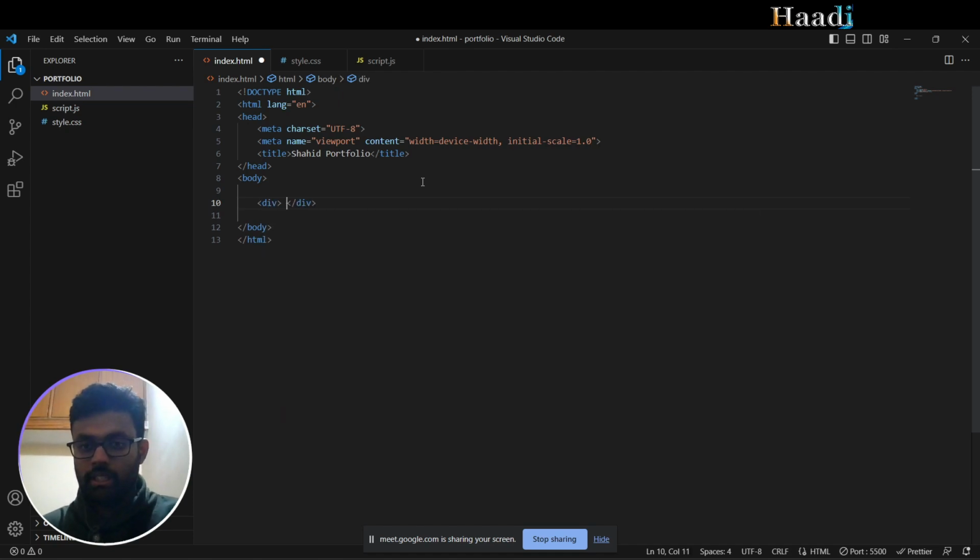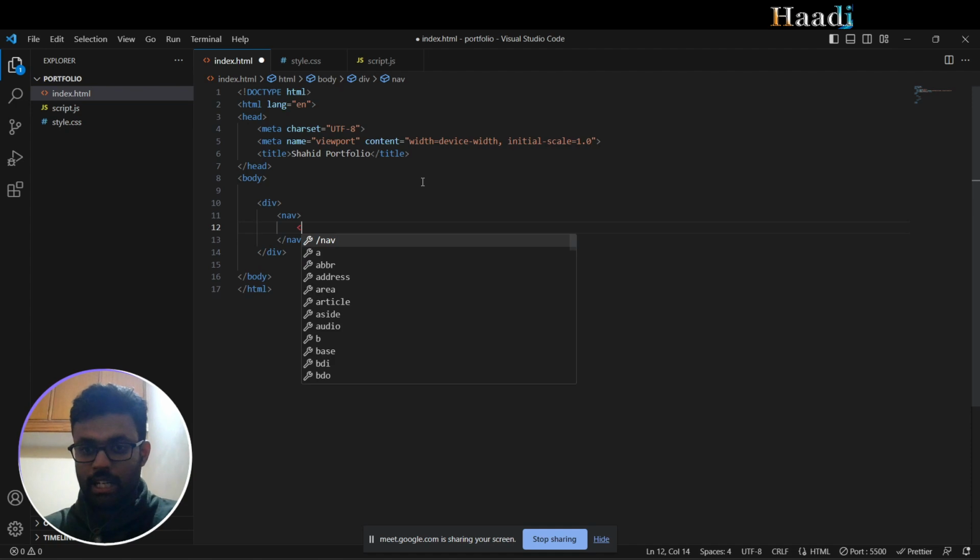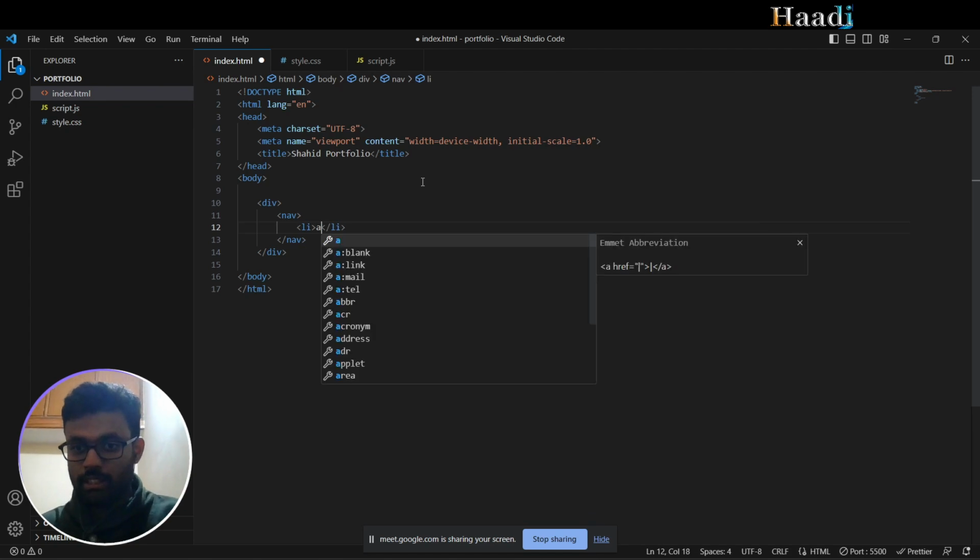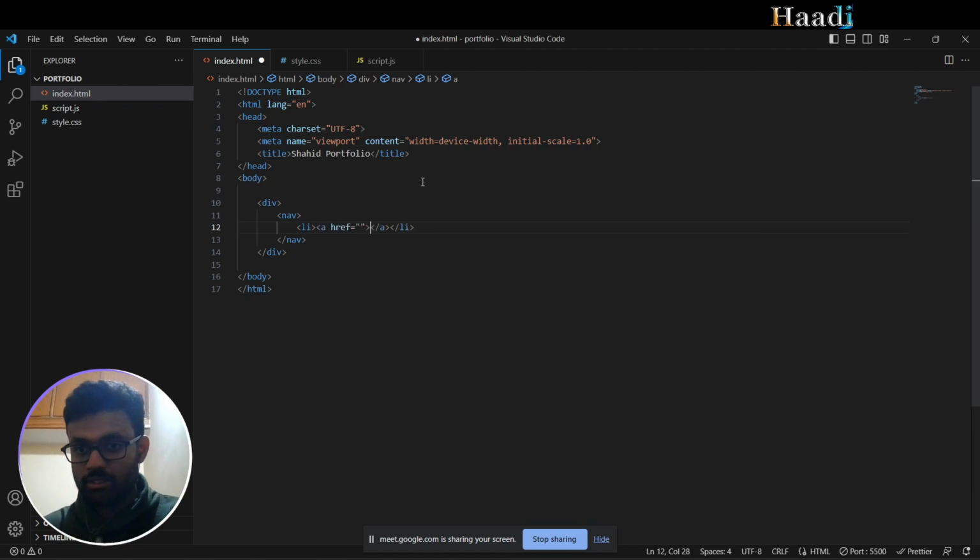Inside this div, I have something called a nav bar. Inside this nav bar, we have a list. Inside this, I can place an anchor tag, and everybody knows what the anchor tag does. If you have any doubts or questions, you can ask me at any point in time.